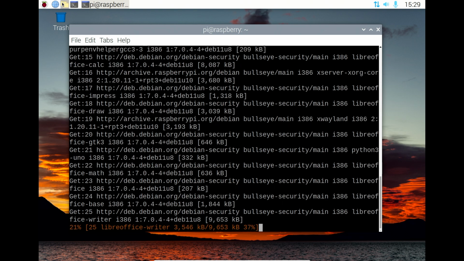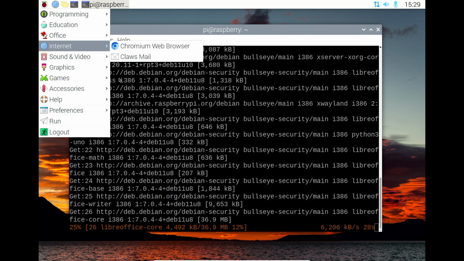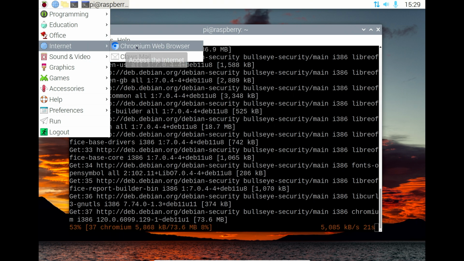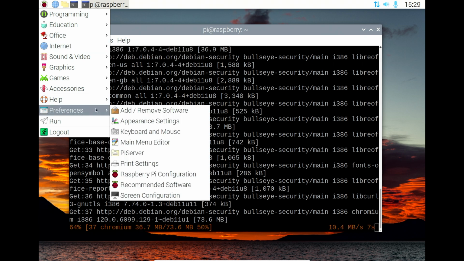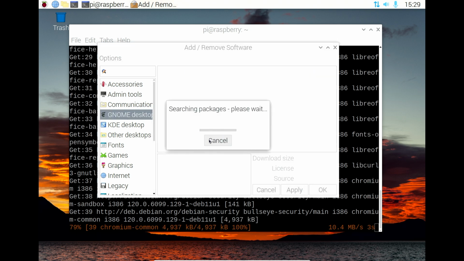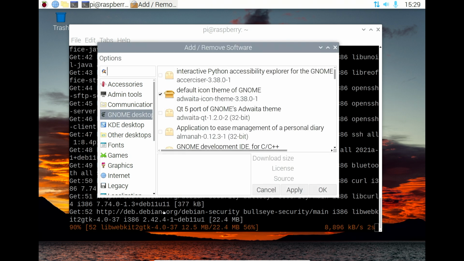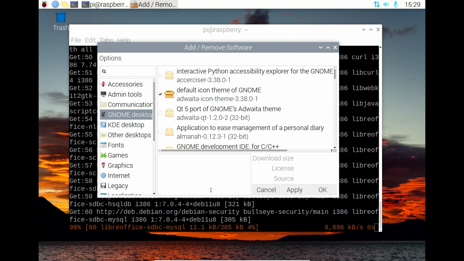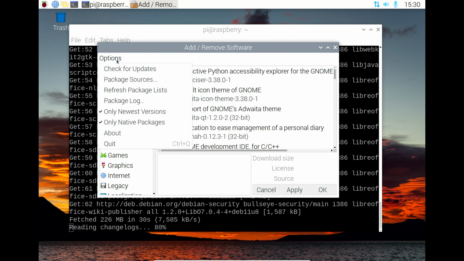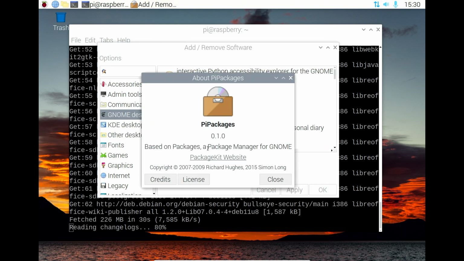So anyway, this is, as you might expect, basically very similar to what you get on a Pi. There are some differences. I mean, we don't have Firefox on here like they do in the latest build of the Raspberry Pi OS for actual Raspberry Pis. We've got the ability to update our packages here. Now, I don't think this will work because it's probably going to try to update while these are running. Oh, I guess it does. Okay, it must store it separately. I think this is like Synaptic Package Manager that they've reskinned or something. See, about, they'd probably tell me. Oh, no. This is actually a different thing. Okay, cool.